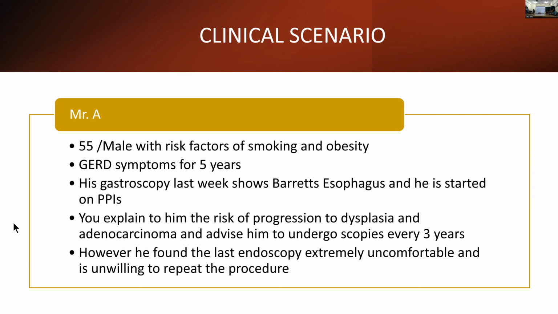However, the patient tells you that his last endoscopy was very uncomfortable, and he is not willing to repeat the procedure. So our question is, is there an alternative for patients with Barrett's? Is there an alternative to screening them with endoscopy every 3 years? Is there any other way of detecting their progression to carcinoma?